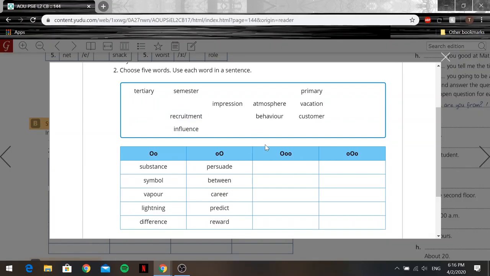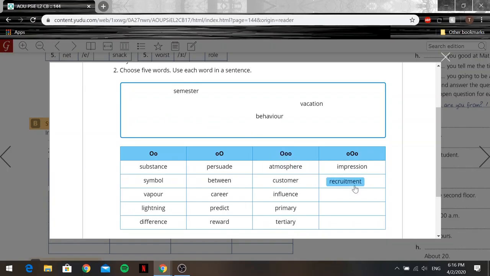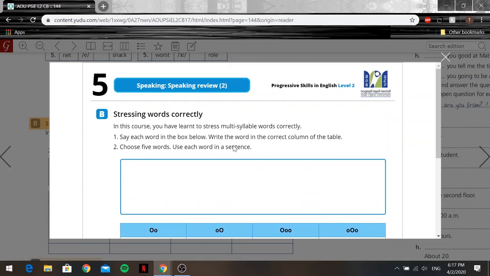Okay, here we'll say atmosphere, and then we'll say customer, influence, primary, I just saw it right here, and tertiary. Okay. Okay, and the finals here we'll say impression. I mean, it's all of these, so we'll say impression, recruitment, behavior, vacation, and semester. Okay, so that was stressing words correctly.